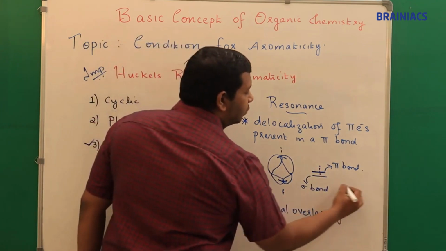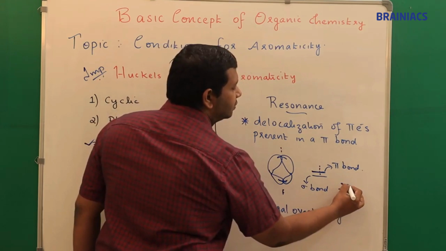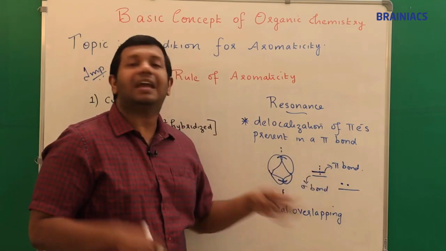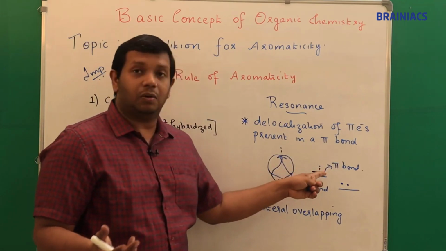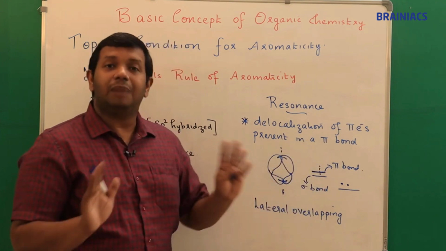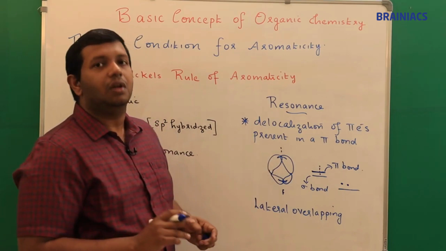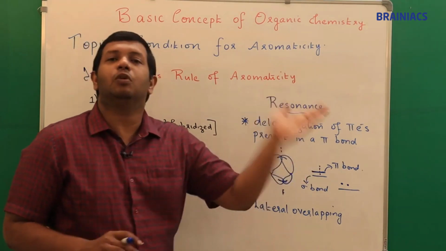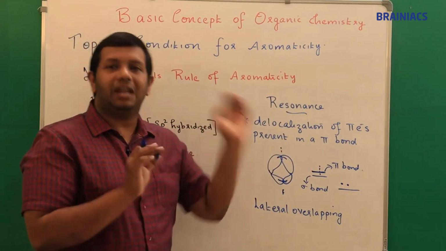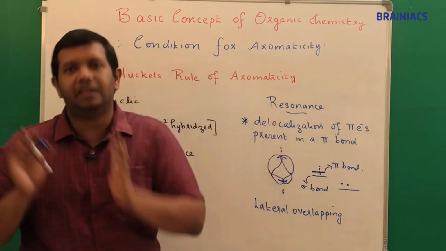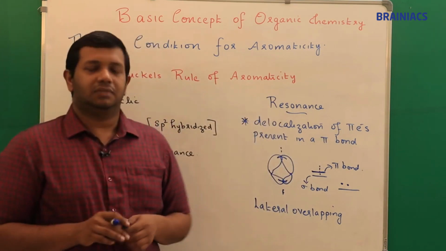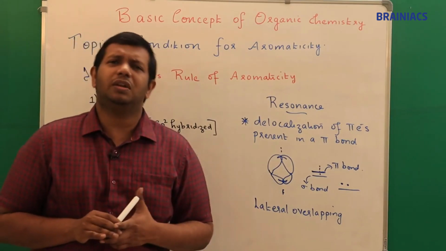So what will happen? This will form two electrons, correct? The bond is broken and you have the two electrons, and this bond can easily be broken. I mean this pi bond alone. Don't think like both can be broken easily. That is different. I am talking about the pi bond alone. It can be very easily broken compared to a sigma bond. So since it is a very weak bond, it keeps on moving from one location to another. This movement of the pi bond or pi electrons from one location to another is referred to as what actually? Resonance.